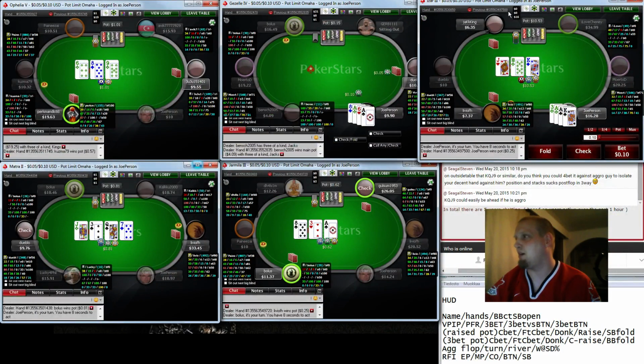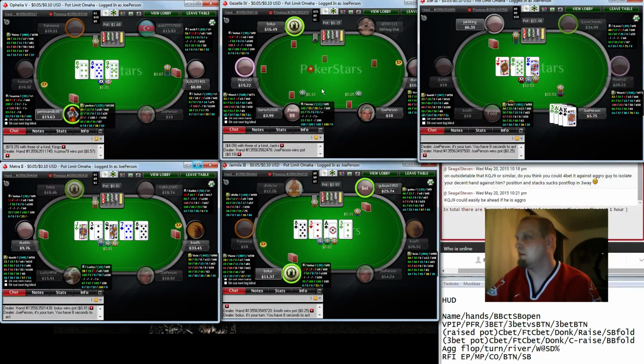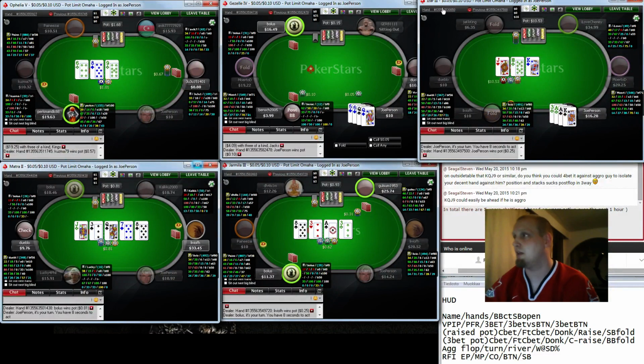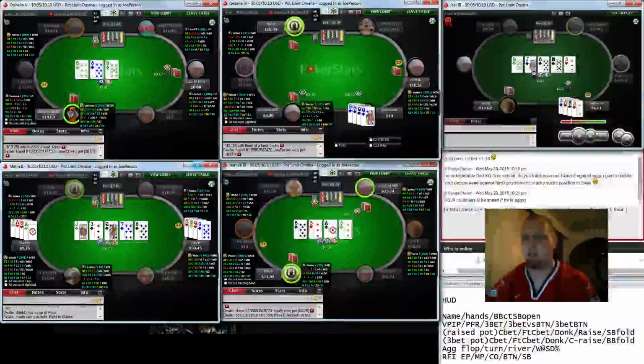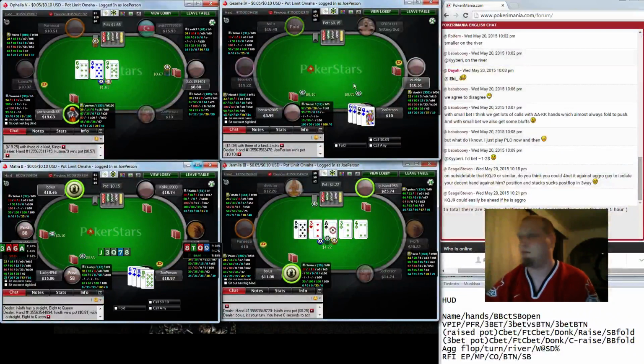We are SPR 1 and we have top pair and a cutshot, so I'm just going to get it in. And they both fold, which is nice. If we check, then most of the time on the turn we need to decide if we want to bluff-catch or not.